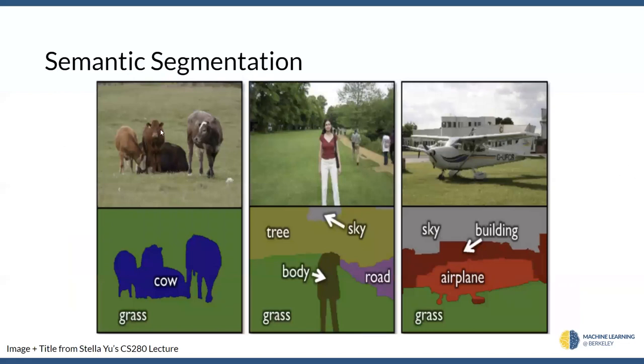So to give an example of this, we have some images here. We could have this image right here where there's a person and grass and trees and the sky, and it's able to pick out all these different components and segment them. Although notice we're talking about semantic segmentation to start. So it can't, for example, differentiate between each individual cow here. It's just classifying this is cow and marking it as such. So this is what we're going to start with.